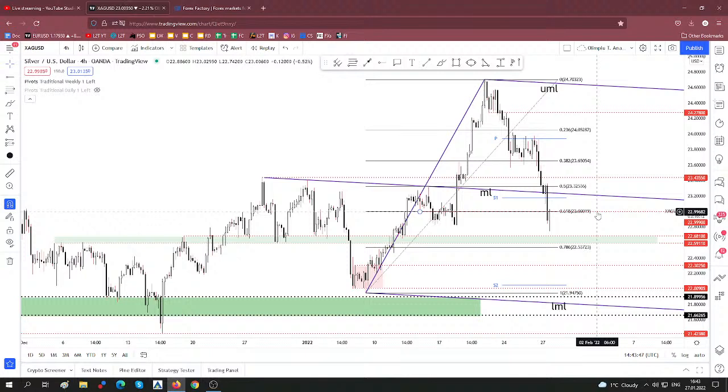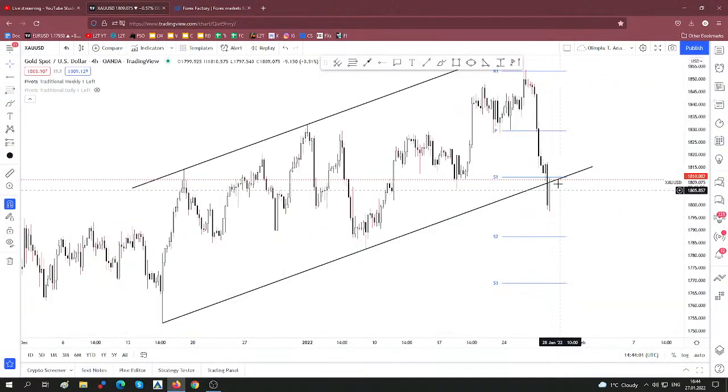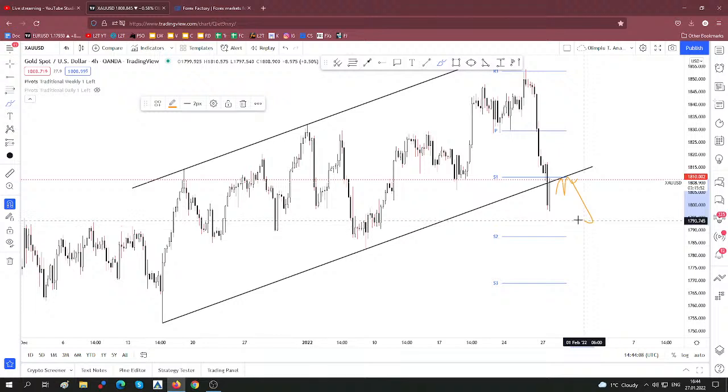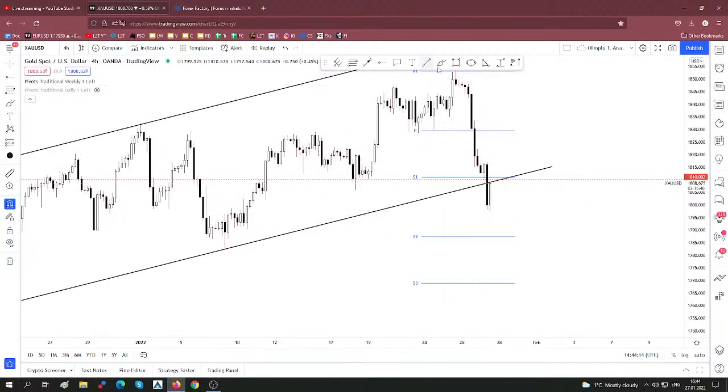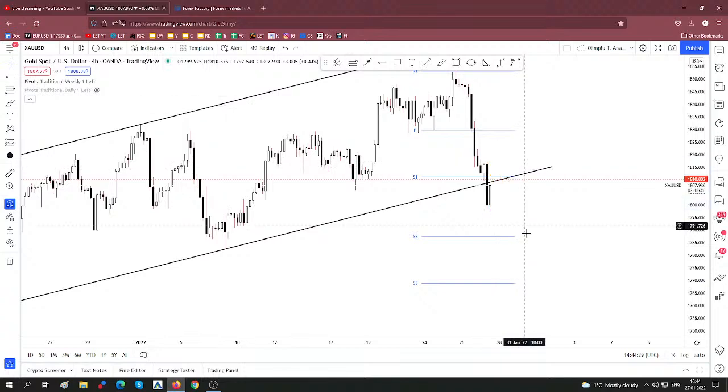Florin, I'm sorry if you are long on gold. It remains to see what will really happen later. I've told you that personally, I'm waiting for the price of gold to confirm its breakdown here. A test, retest here could signal potential downside continuation, and I told you that if this breakdown is invalidated, with a bullish engulfing, and the price comes back above 1810, above the uptrend line, it could start increasing.